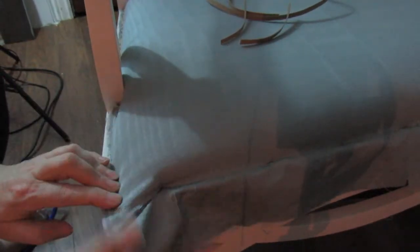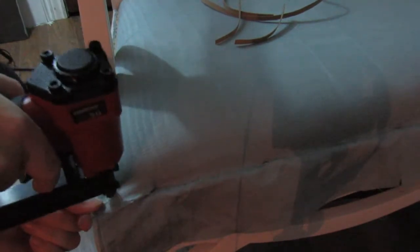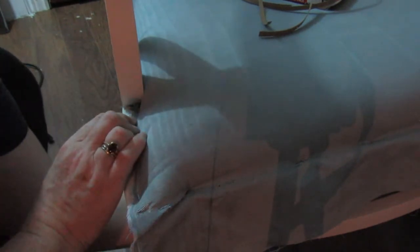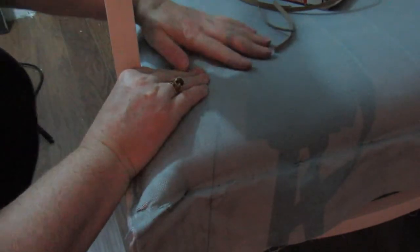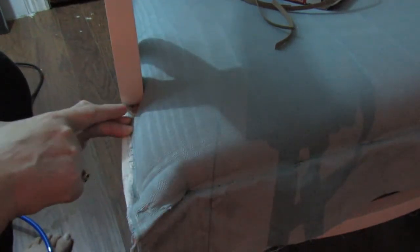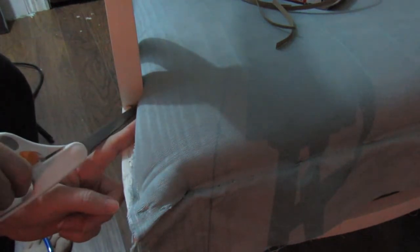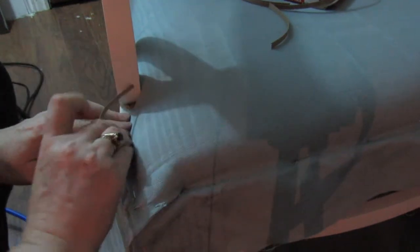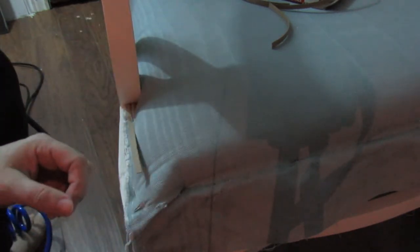I'm going to secure the front here so it can't move anywhere. The theory is to do that a little ways back from the outside edge. I'll go back here, push any wadding underneath. My stitching is in the wrong place - that's a bit of a pain, but I think it'll work. By the time I've got the piping up there it'll hide that, because I'll push the piping up in here and that will hide that little problem. Because I pulled it forward I will just nick it a little bit - maybe an eighth of an inch. Let me get my piece for here - it's only a short piece. Pull that out to the edge of the chair like that and see if I can get that in.